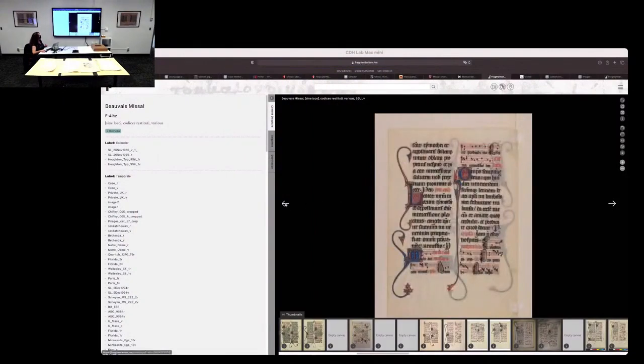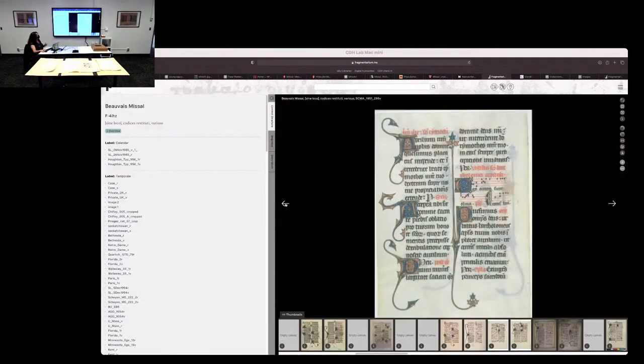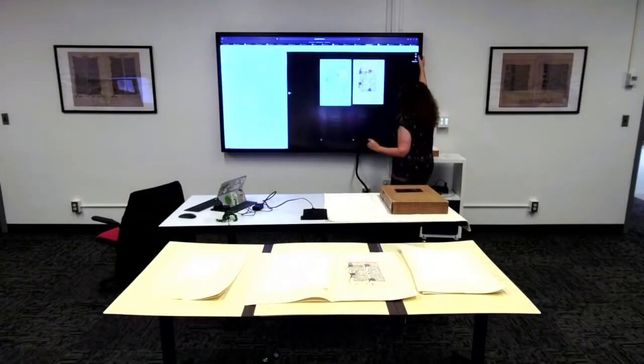And I have it open here to the SBU leaf. So this is that leaf. And it shows how it fits into the manuscript. What I discovered about this leaf in particular is that it is, or used to be, consecutive with the leaf that now belongs to the Smith College Museum of Art. And so that's right here. So here is, if we, hold on, I'm going to use the touchscreen again. If we do that, hopefully that will get us what we want. Not working. There we go.